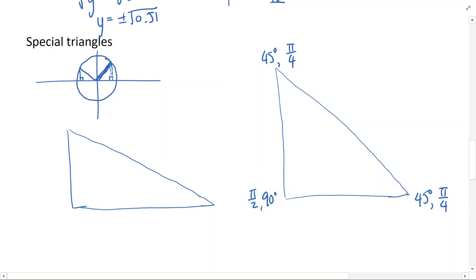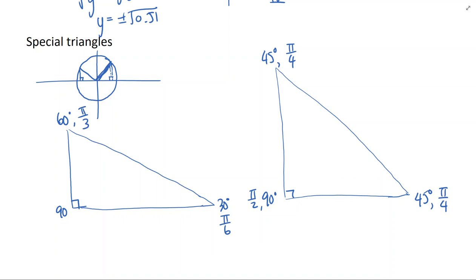And for the other triangle, we're looking at a 30, 60, 90. So again, here's our 90. It's just the box, 90. So we have our 30 on this side and 60 up there and 90. And again, with radians, this would be pi over 6 and this would be pi over 3. Okay, now we're just going to fill in the knowledge of our sides.